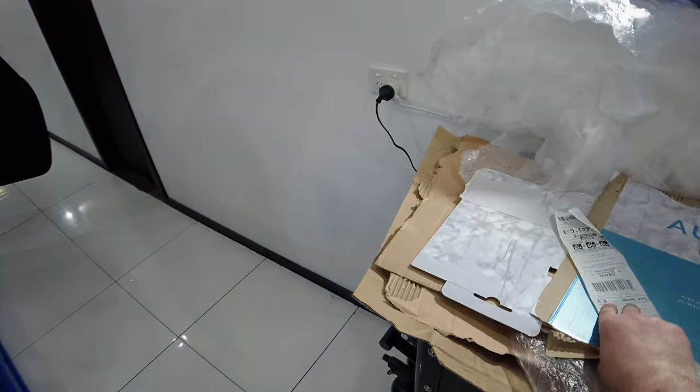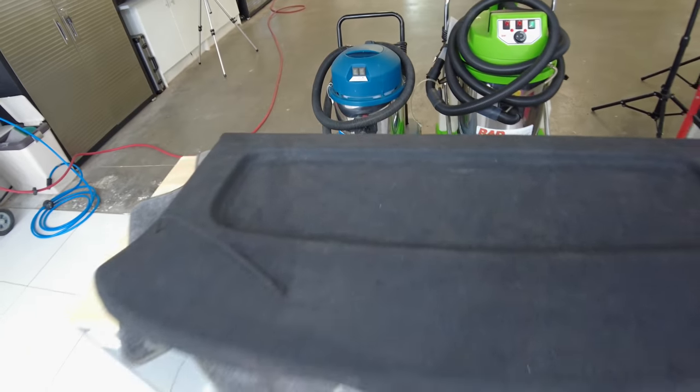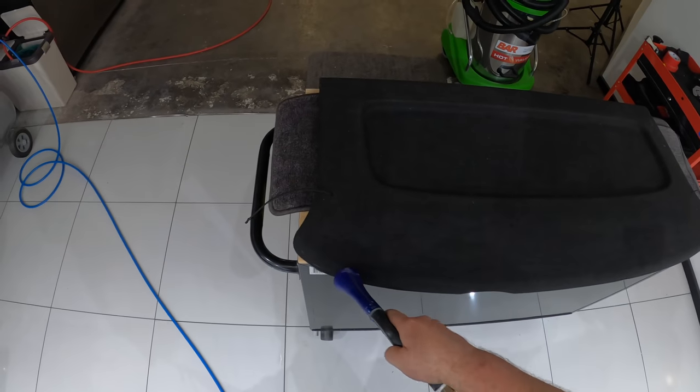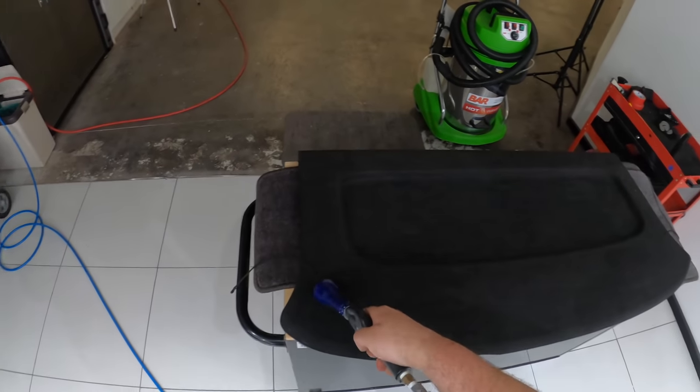The final area in this video was the interior detail. Now, as mentioned in part one, this was really only meant to be a quicker interior tidy up. And although I didn't go completely nuts, I did try to make it a more elaborate interior detail for this video and basically just take you guys through my general process.